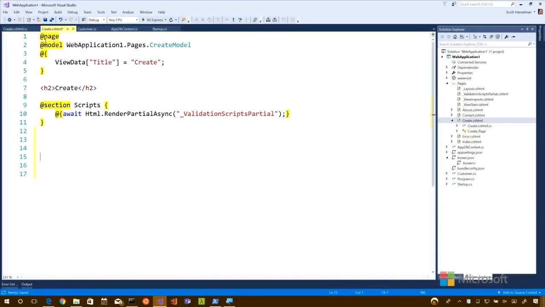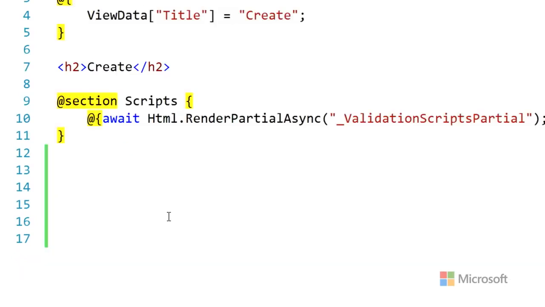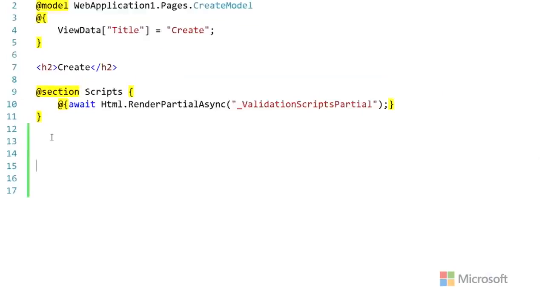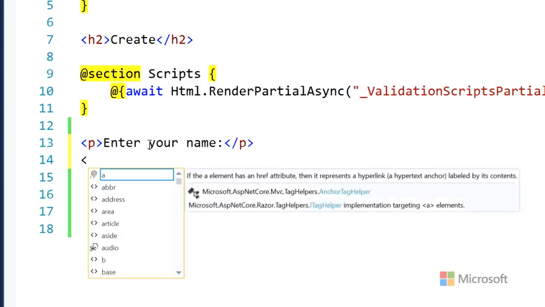Let's look at the back end. It made a create model that has a get. So this is the function that happens when we get stuff. All right, so we're going to need to make a form. Cool? A form that would have actually just one entry. So we'll say enter your name. And who knows if this will work. Again, we're going to learn.